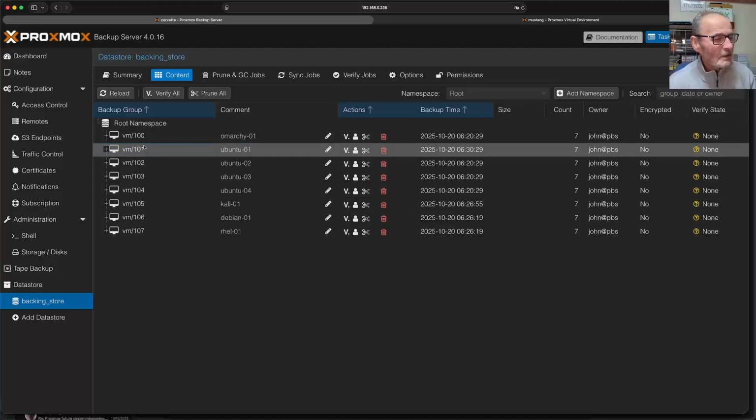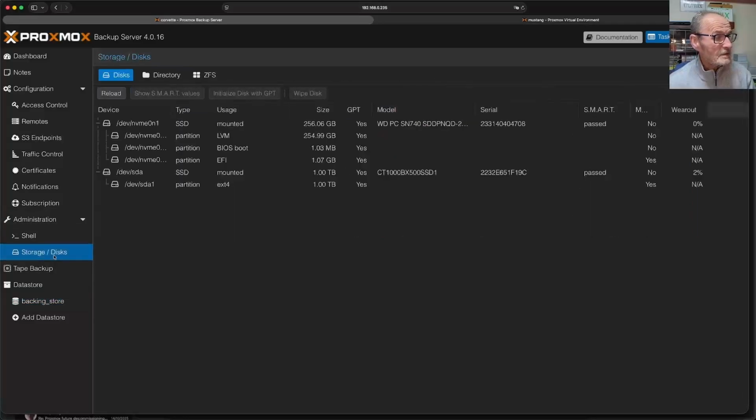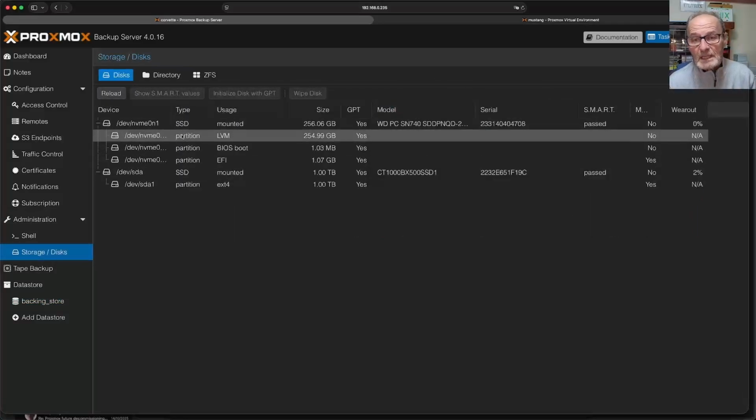Okay, so we've got a load of backups on here, and this is going to be the story, because we're now going to do a proper installation of Proxmox Backup Server, explaining things as we go along. But let's pretend we're doing this installation because we had a fatal error. Our NVMe, going back to storage disks, let's pretend our NVMe failed.